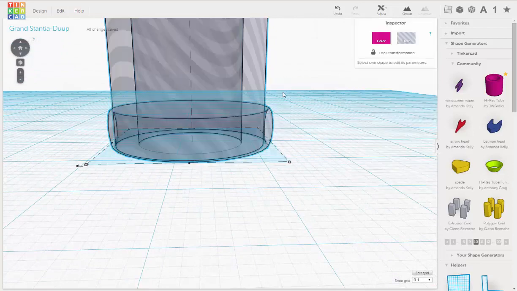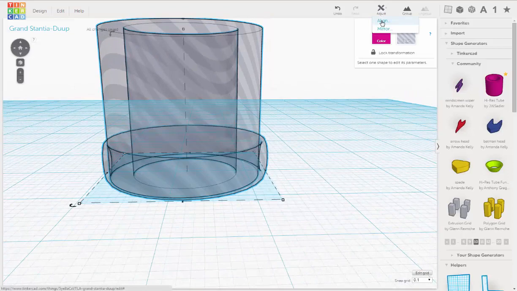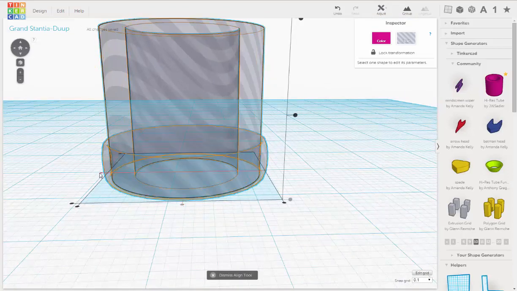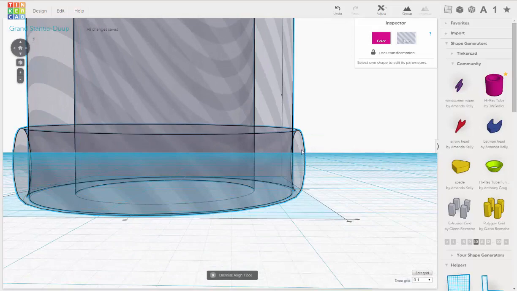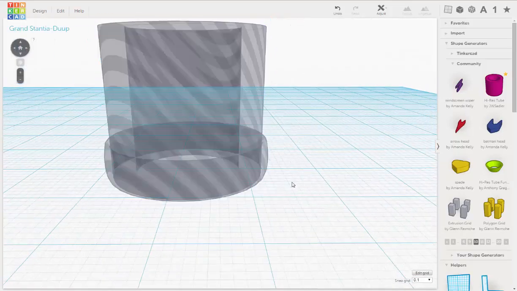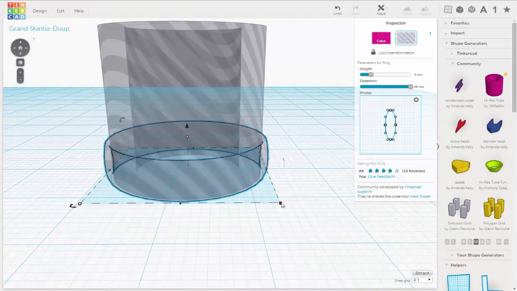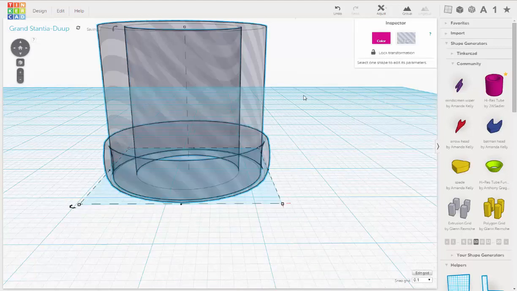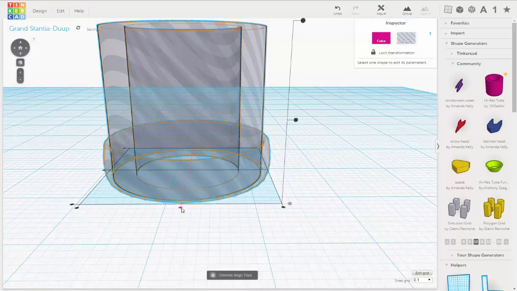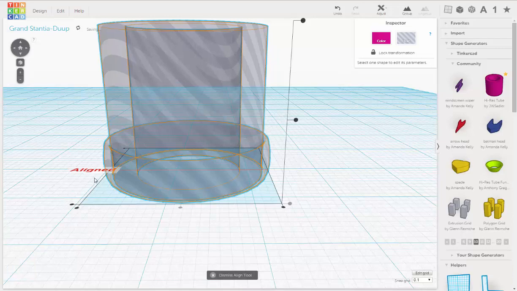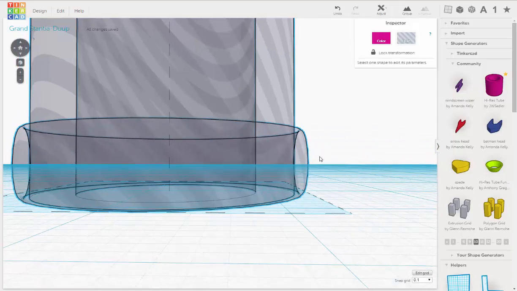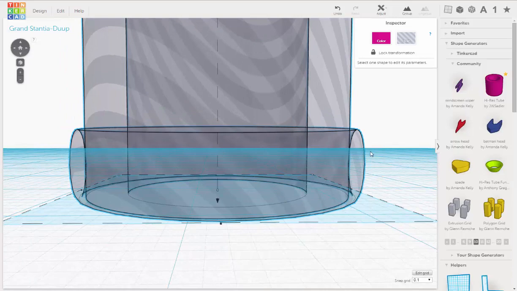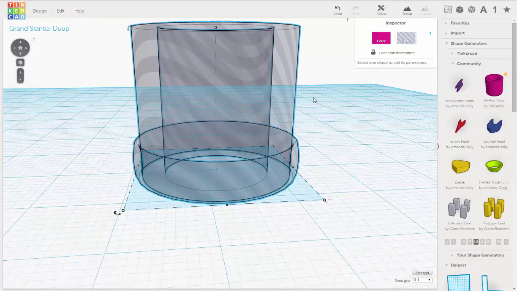So now in order to make sure that it's the right size, you can always just use the align tool. And then we can just look on the side here. So you can see it's still a little small. So just make it a little bit bigger. So same thing, left corner, shift. All right, now we're going to do the align again. And then we just do a check. There we go. Perfectly aligned.